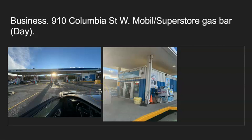So this is closer up to the convenience store. It's very small. It's like a big steel box type thing that they've painted and made look quite nice. Right away, what you see here that's a bit of a concern is that in the daytime we have open merchandise out for sale here. I believe this is windshield washer fluid. There's ice on the side here, but it is locked, which is nice to see.